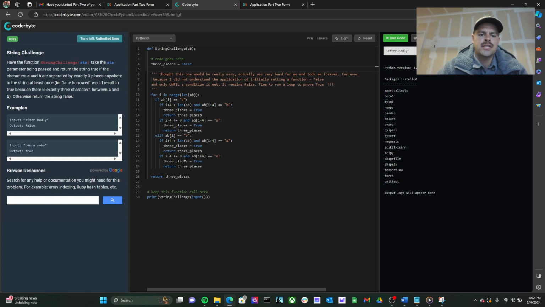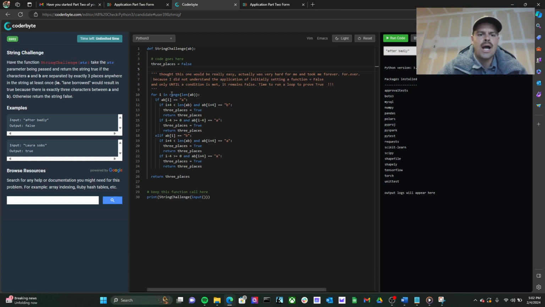And we're going to run this loop in order to see if it proves to be true. So we're starting off false, and then we're going to run this loop, and I'll get to that in a second here. But we're going to run this loop to see if it actually proves to be true. So for I in range length of AB, I renamed the parameter to AB just because it made more sense with the problem that was being defined.